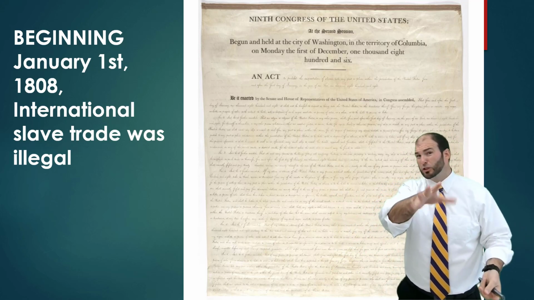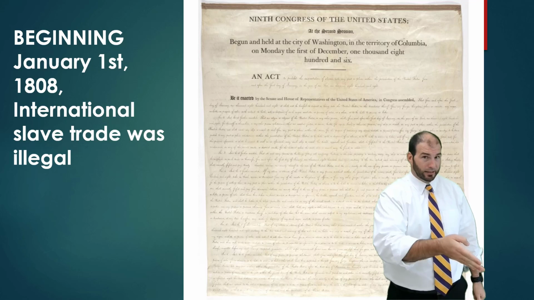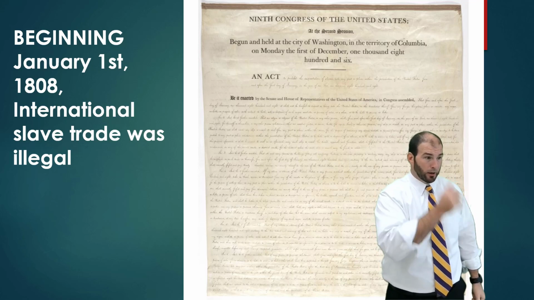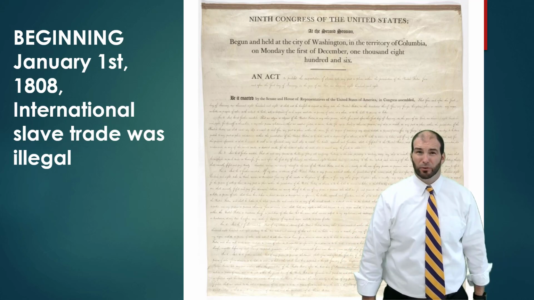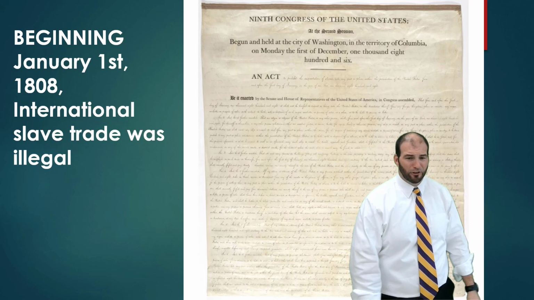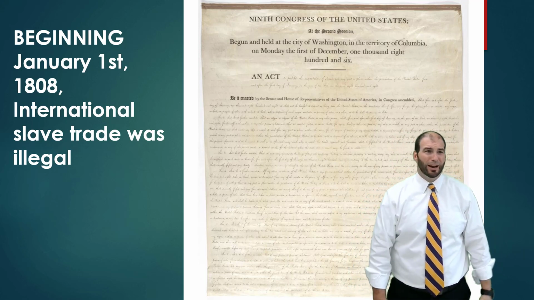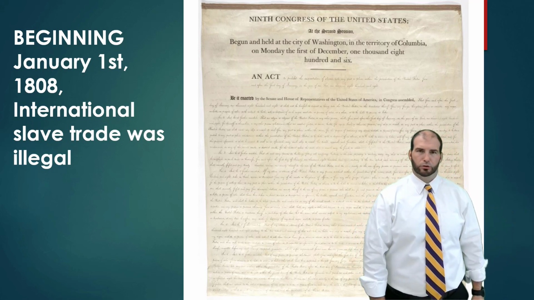Because here's what happens. Brazil does it about the same. Once Brazil stops bringing in slaves from Africa, they realize that their slave population is starting to dwindle. It's not a sustainable system. So a few years after they stopped bringing in slaves from Africa, they realized their population is going down anyway and it's not sustainable, so they just abolished slavery in Brazil. No more slavery in Brazil.